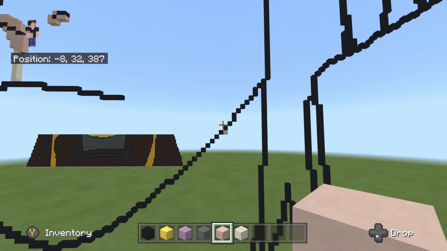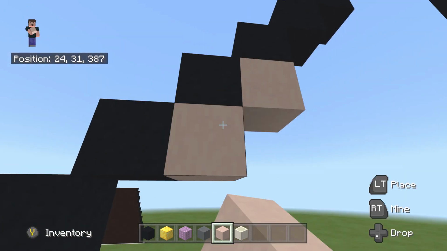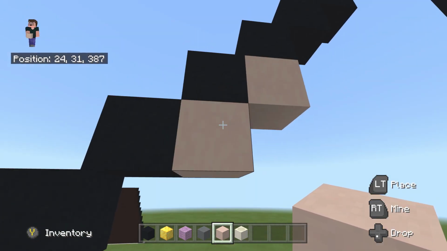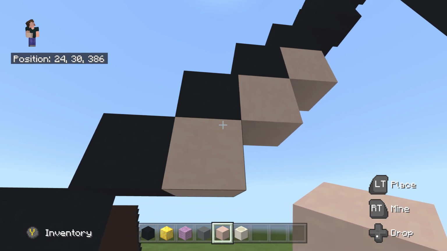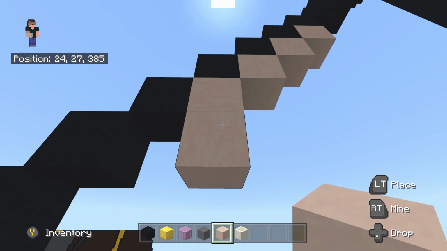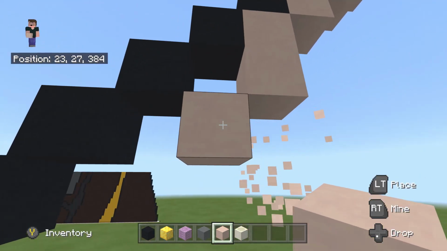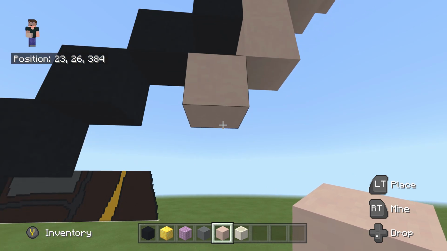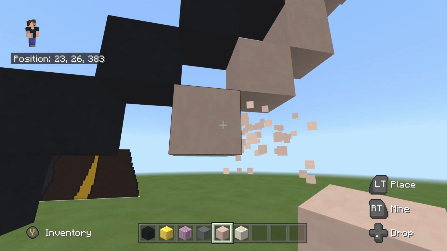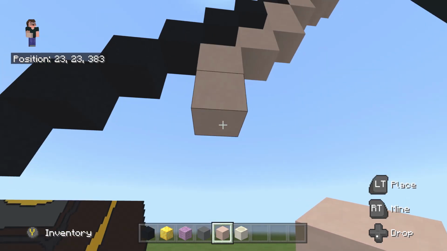Now we're going to fly back in, and from here we're going to do a bottom left diagonal, so place it just in there. Then another bottom left diagonal, and then another bottom left diagonal, and this time place 1 underneath. Then another bottom left diagonal, and then another bottom left diagonal and place 1 underneath. Then we're going to do 4 bottom left diagonals.